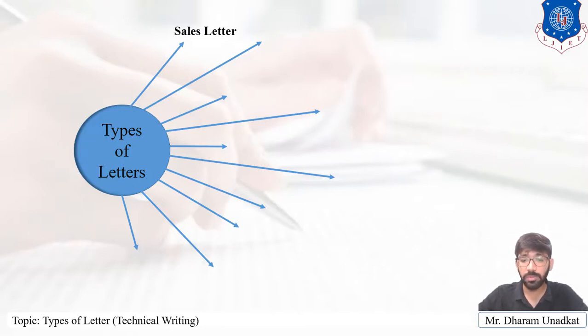For selling the purposes of your product, you have to write the sales letter. The format of all the types is almost the same. There are some changes you can see in the various reference boxes. So it is the sales letter where you have to sell the product to your customers. You have to write the sales letter.